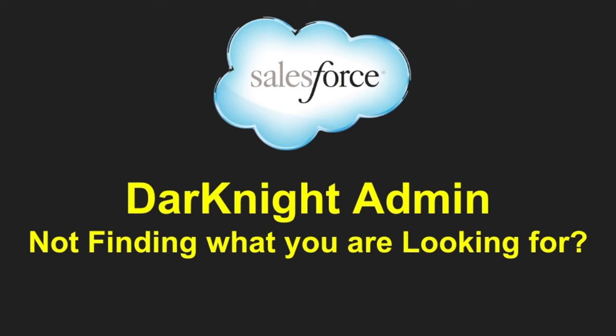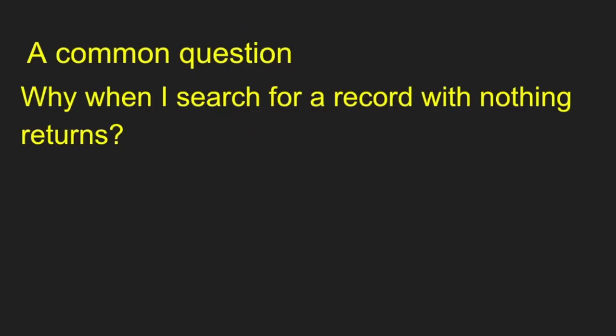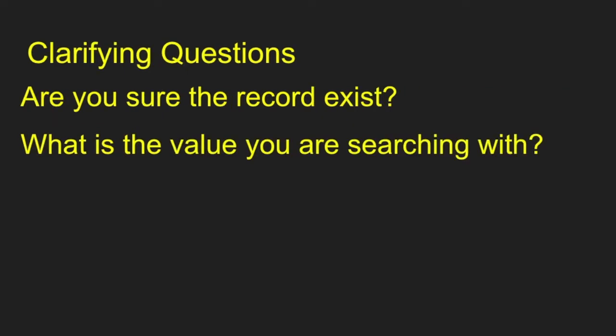Today we're going to talk about search settings in Salesforce. A common question here is: why, when I search for a record, nothing returns? Before I answer, I like to ask a couple of clarifying questions. Are you sure that the record exists? If it doesn't exist, you're not going to be able to find it. What is the value that you're searching with? What is the string that you're looking to find a particular value? Because depending on the field type, it could not return the result that they're looking for.